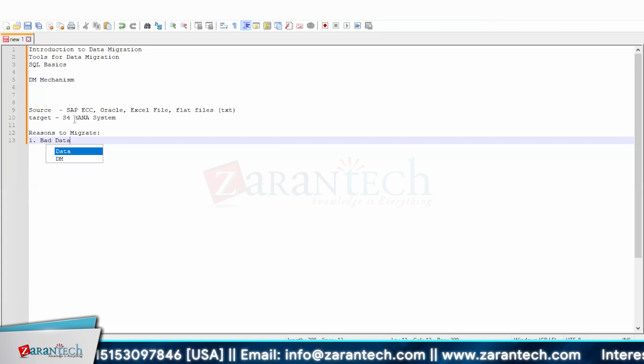For example, I have 120,000 customers, but out of these 120,000 customers, I have marked say 40k customers for deletion. I have marked 30k customers for deletion at the sales org level, or I have some 5,000 customers or vendors which are one-time customers, one-time vendors, and I'm not planning to do any business with them. Or someone has created data in my system, say, for example, someone created an entry for Brad. Now a new guy came in and he again created duplicate data for Brad. So what does it do? There's a lot of redundant data. It will make my legacy system slow.